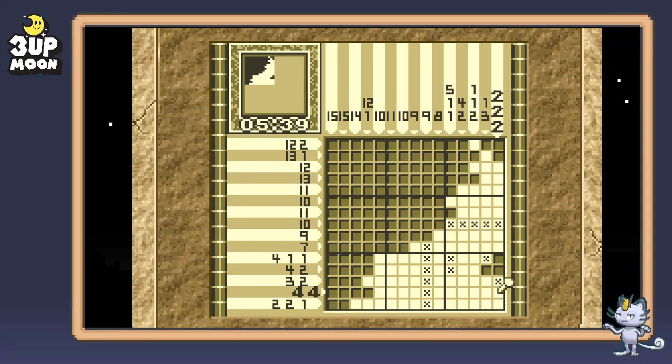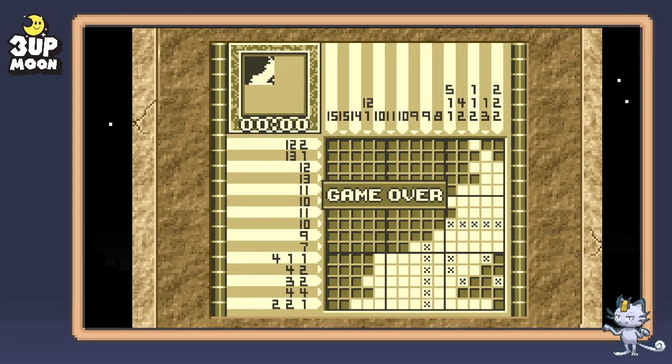Whoa. I screwed up. It's 2-2-2. So dumb. There we go. We have 5 minutes. We can't make any mistakes. 1-1-2. 4-2. What? No! It was the bottom.